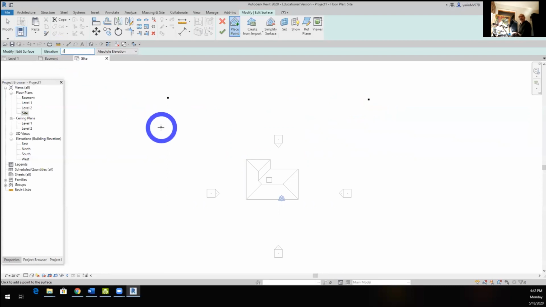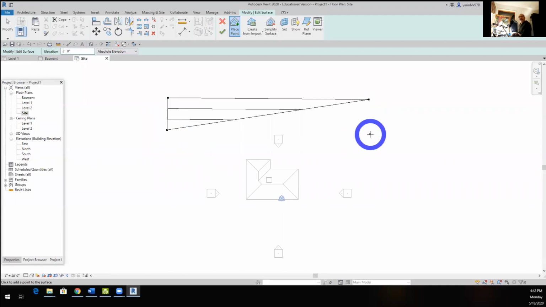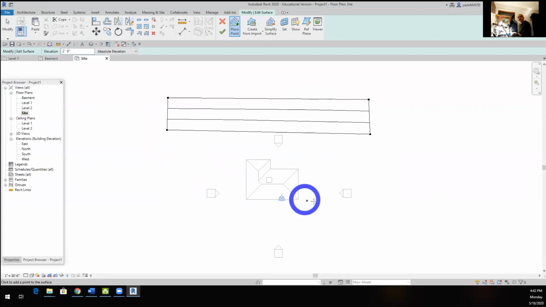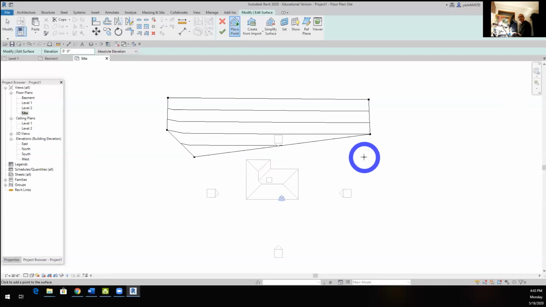And put a point right here, and put another one right here. Connect them, it's like a topography. Then come back and make it 0, so it drops down to 0 around your house. Of course, the good thing is to watch for drainage when you do a real design. Make sure your house is higher and water drains away from your basement.